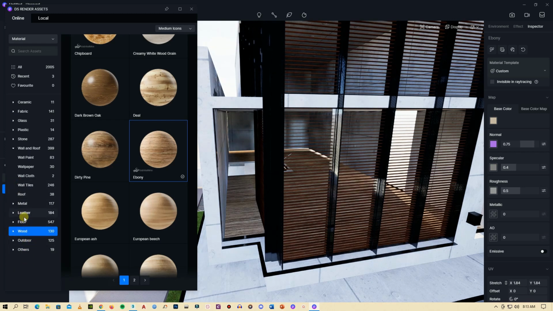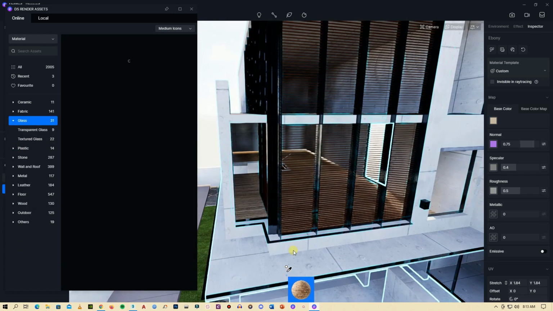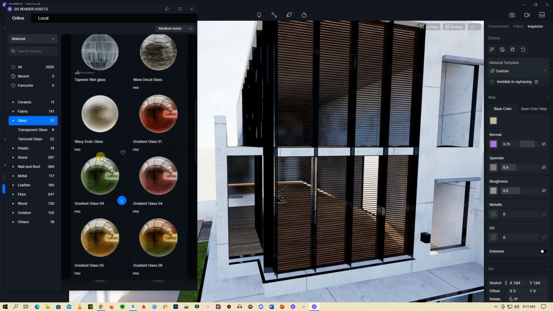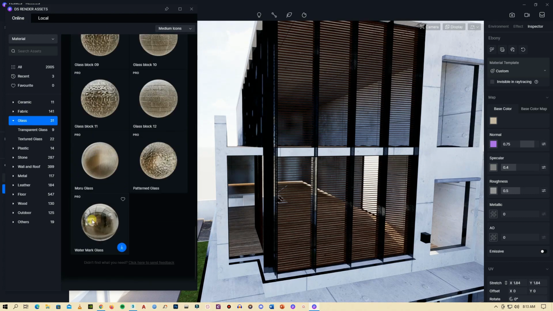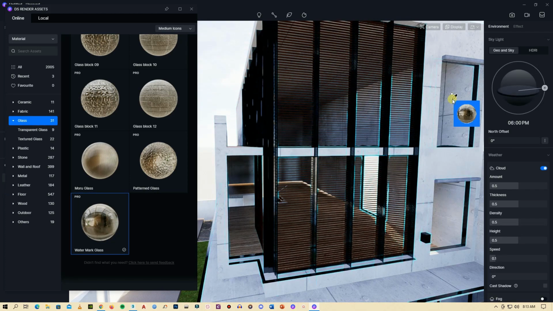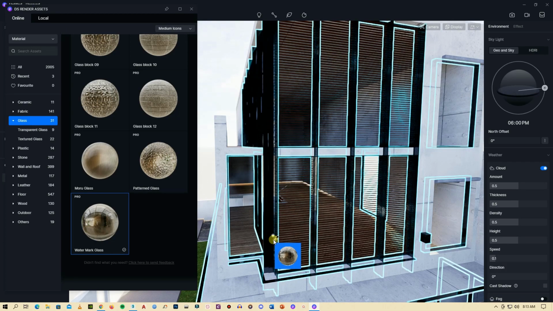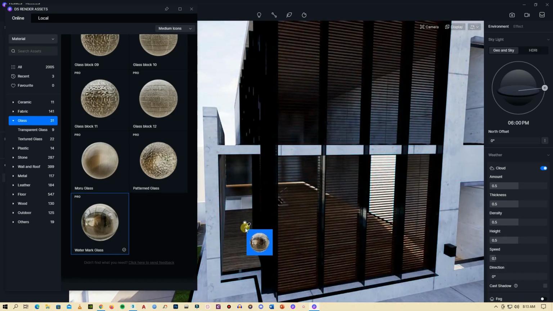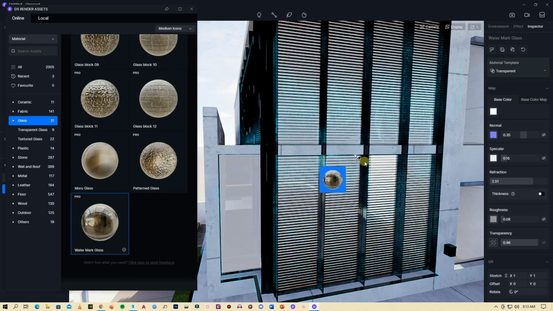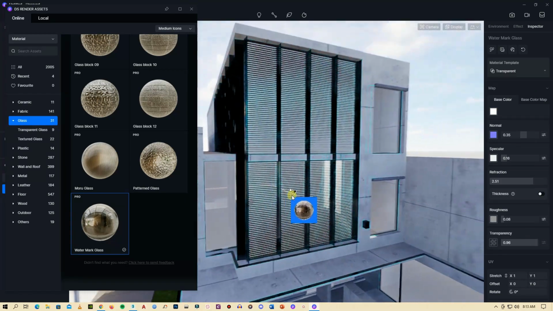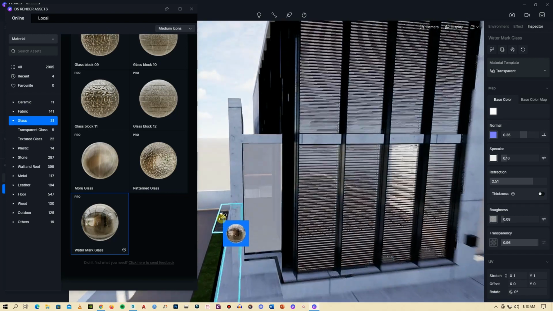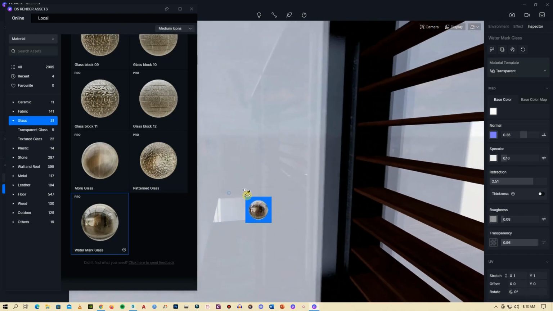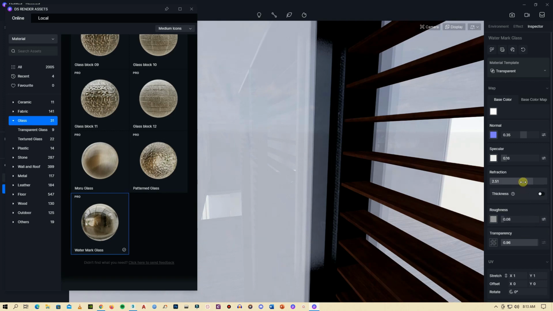Now let's put some glass material on the glasses we have in the building. Let's go to glass and scroll down, and I will choose the watermark glass. This material is not available in the free version, the watermark glass. As I am making this scene a little bit rainy, cloudy, I am choosing this watermark glass. This material looks so good after rendering, you will see.